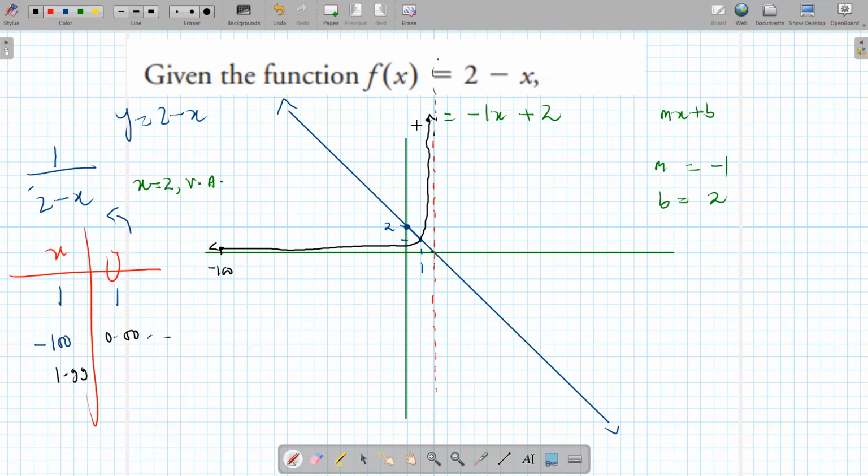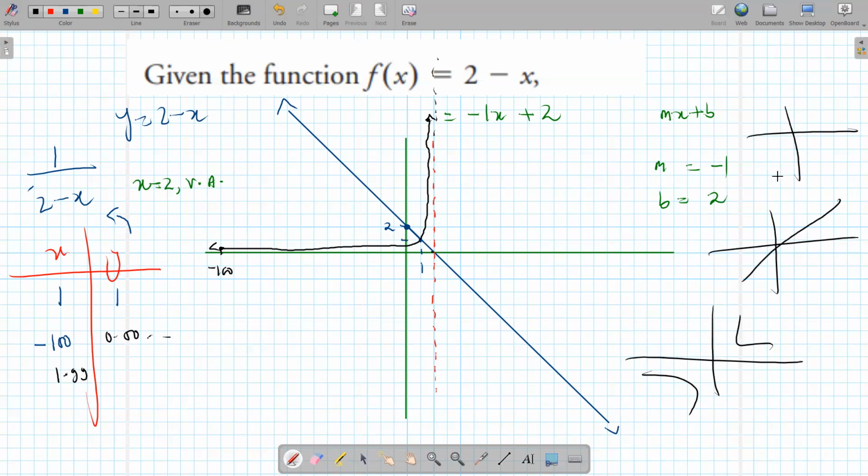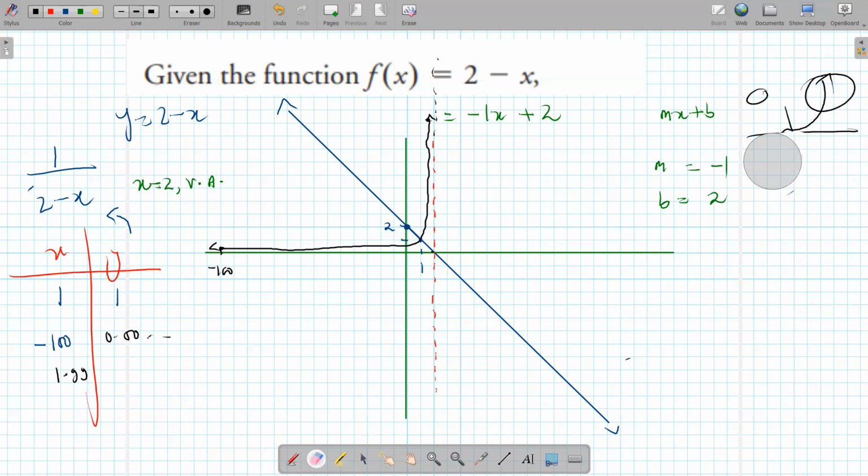They're diagonally mirrored. An odd function is something like this, or a linear function is also an odd function, or a cubic function. Whatever you have down here, you'll have up there. It's symmetric about the origin. Well, that's the definition of an odd function. But this one is symmetrical around the vertical asymptote.